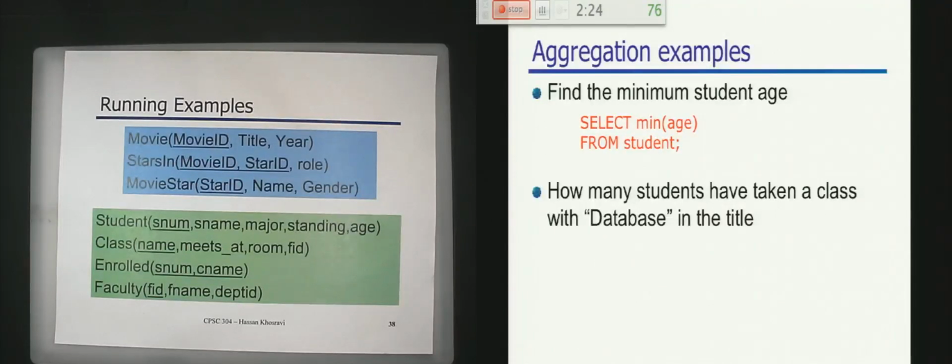Is there any condition that I want to apply to those students? No, I just wanted to find the minimum age of all students. So at that point I can take away my where. I find it useful to start having it in, and then you can look for any conditions that may apply, and if there are no conditions, then you can take it out. And from all your students, you want the minimum age.